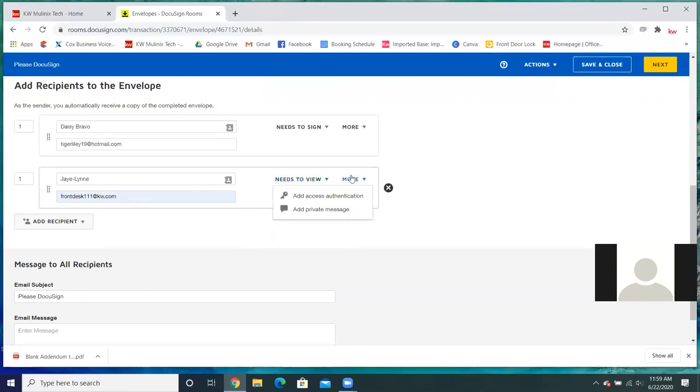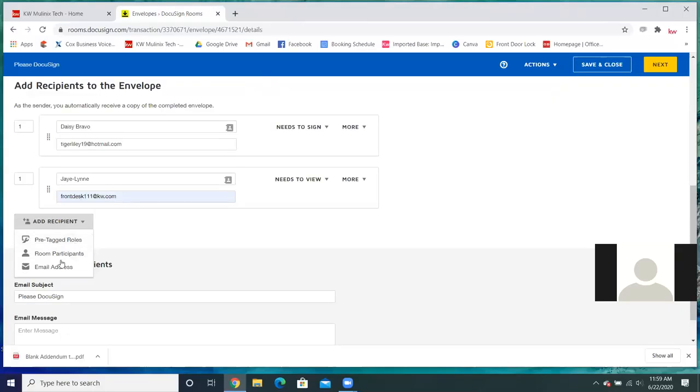So that's really all that you have to know about when you're sending these templates. First of all, you want to select pre-tagged roles, because that is what will be pulled into your envelope, into those signable fields and fillable fields. And you want to make sure that who you're selecting is correct for the role that you're selecting.